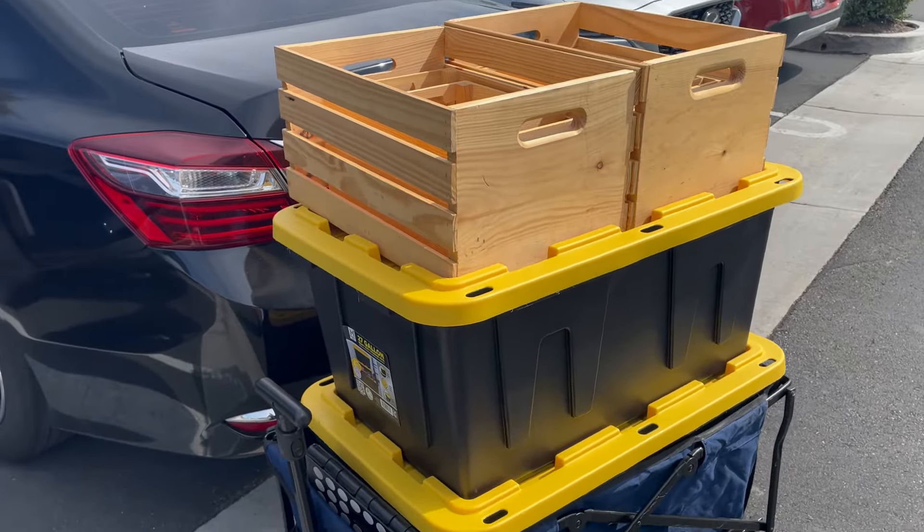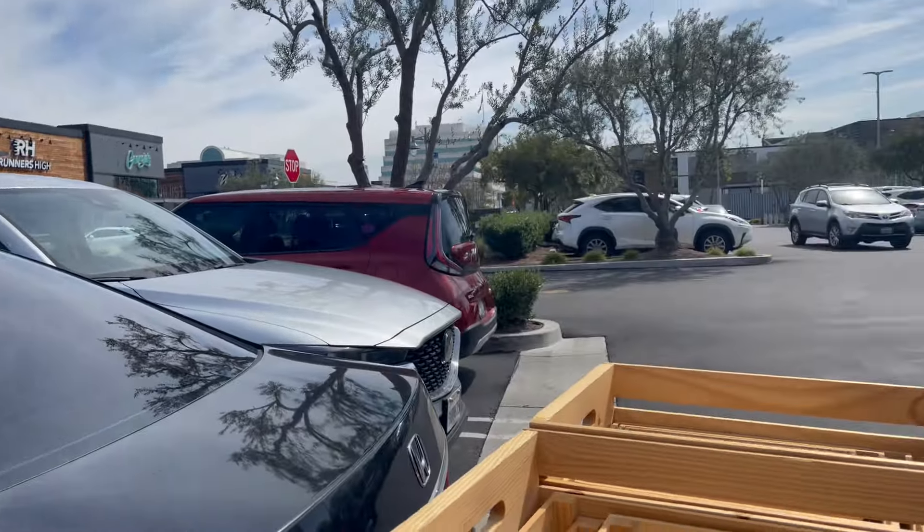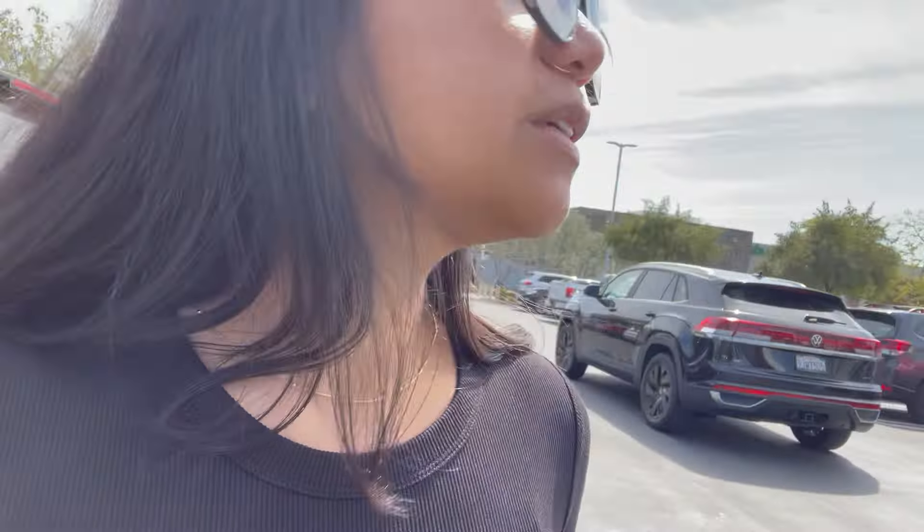All right, first trip done. Parking was kind of hard because everybody was leaving yoga, but here we are. On my way back to the car, I already saw two crochet vendors walking in. They have the mini plushies with acrylic yarn, and they're also selling crochet flowers — which I don't have and don't plan on making again, unless I book a Mother's Day event.